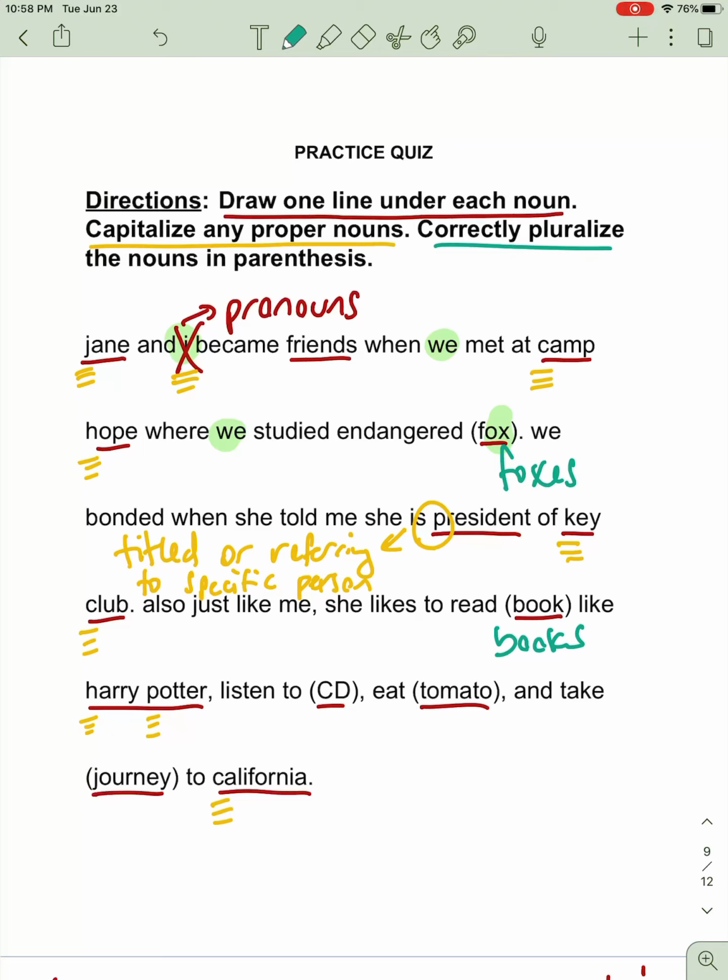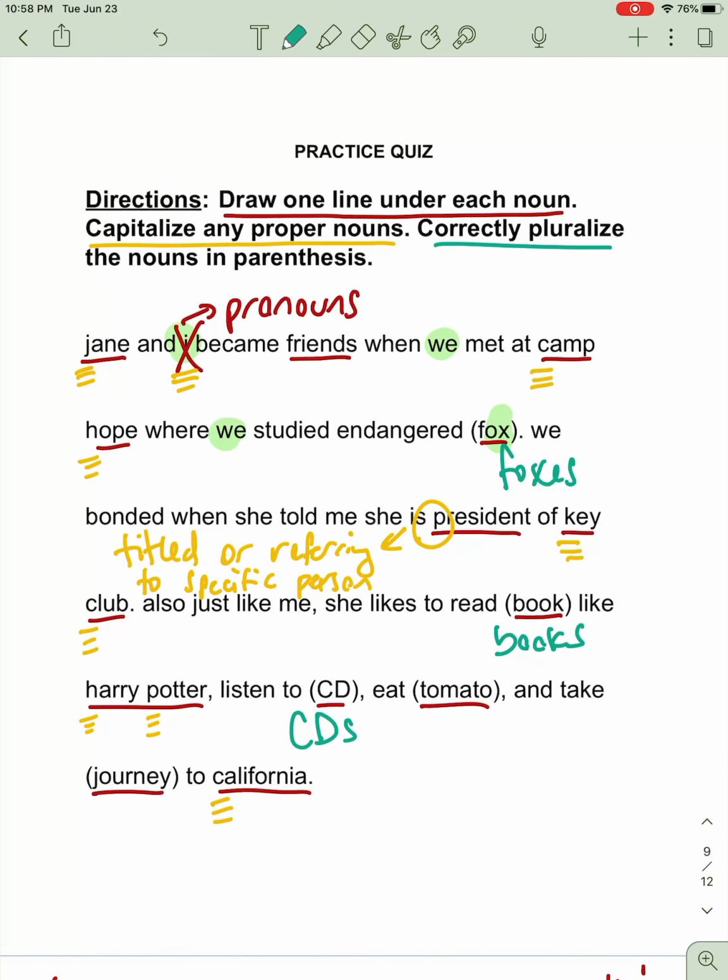Then we see CD. Sometimes when you guys see words that are a little different, like CD, you think that you should do something different, but that's not the case. Still follow the rule. CD ends in a D, it's not an exception, so we're just going to add an S. Notice I didn't put in an apostrophe, I didn't put in an extra space, I just put a small S right after CD. So if I put an apostrophe, then I'm making it possessive, which is saying something completely different. I don't want the CDs to own anything. I want the CDs to be plural. And since it ends in a D, I'm just going to follow the typical rule.